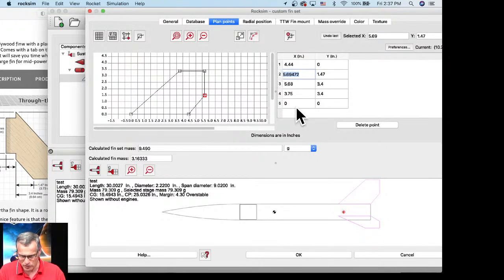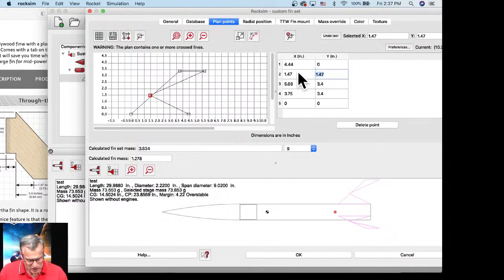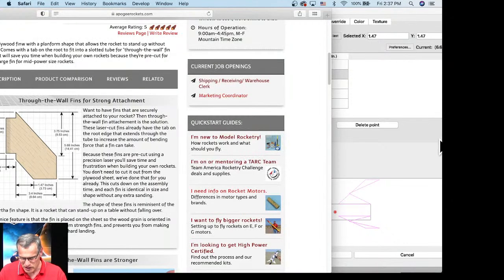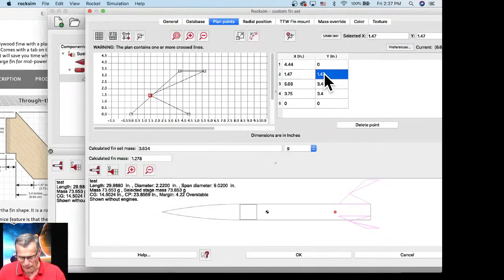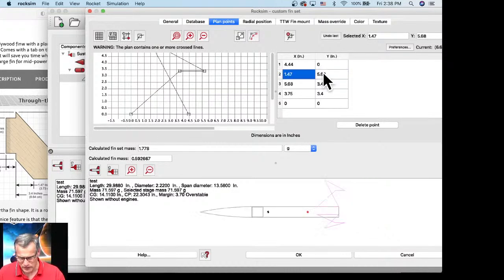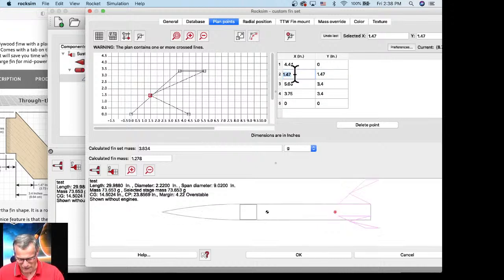So that is going to be 1.47, and this one is going to be 5.68. No, I did have it right. 1.47, 5.68.